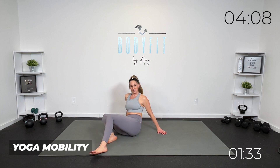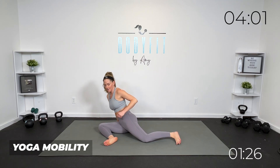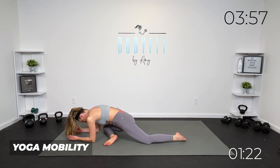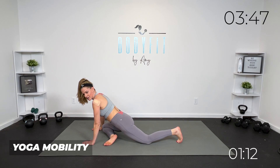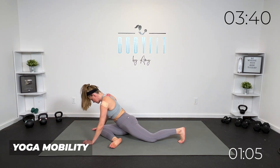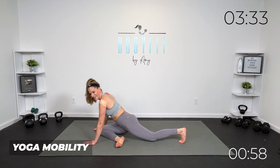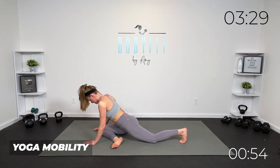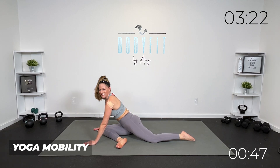You can stay here, you can cross it over, or if you're able, take it into that pigeon — opening up the hips. I don't care if it's perfect, I just want you to get that stretch and the hip opener. You have the option to stay here, or take it up to your hands and go to that plank. You can stay here or if you want, reach back the same leg, reach in and stretch — you're just coming up to a plank. If that's not right for you, stay in the stretch. Two more — reach it up and stretch, last one, reach it up and stretch. Hold it here for three, two, one.